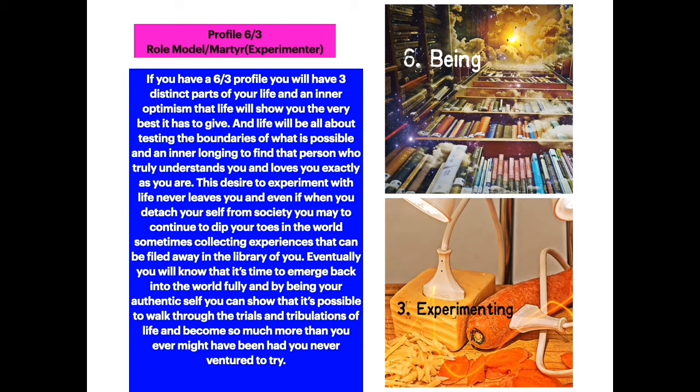It can be what is considered a very chaotic energy, but this chaotic energy is really what brings their role model energy to the table, because the role model energy of a 6-3 profile is somebody who's coming and showing people how to experiment with life but keep getting up, and how to bang into the walls of life but keep getting back up and keep seeing what the benefit of everything was.